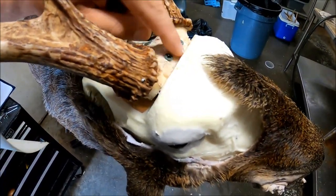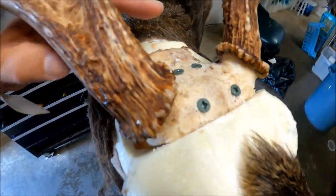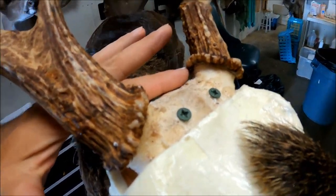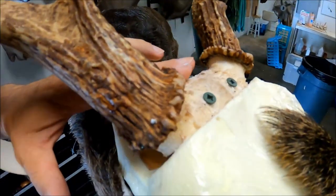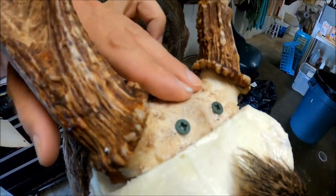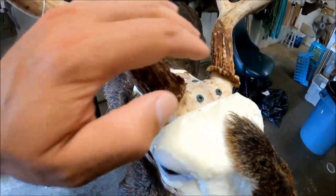Now I've mounted my rack up onto my form and y'all can see where I put these in at an angle. Not only does it help drive this up into this flush where it sits nice and straight, but also the heads of the screws will also sit flush with the skull cap. When you do them at that angle like that, both these two and these two will sit at that angle and just be right up against that bone. Gives you a much smoother transition. When you put your clay or bondo over the top of that, it'll cover that up even better.